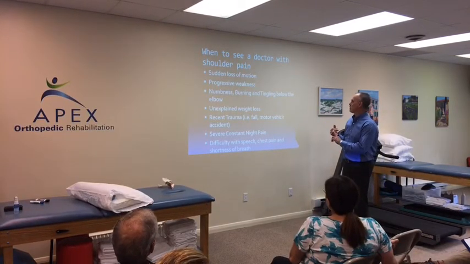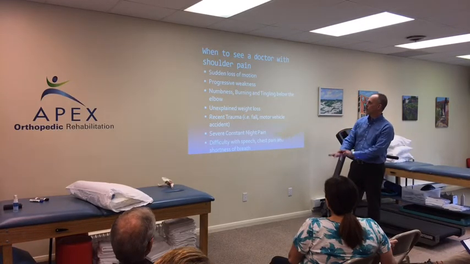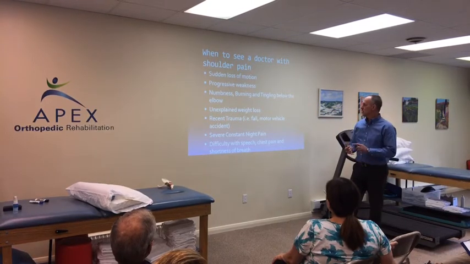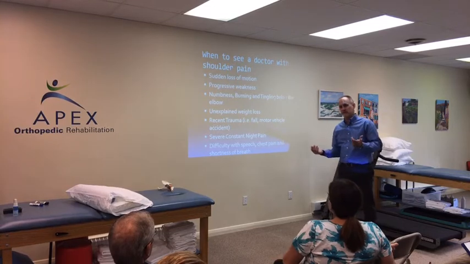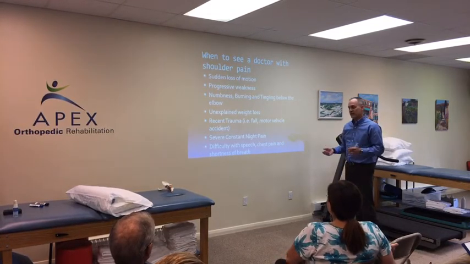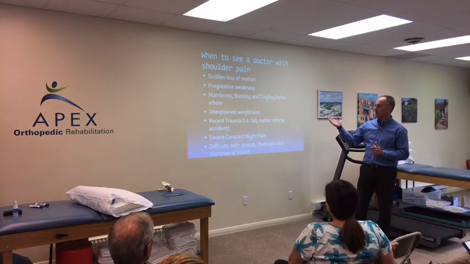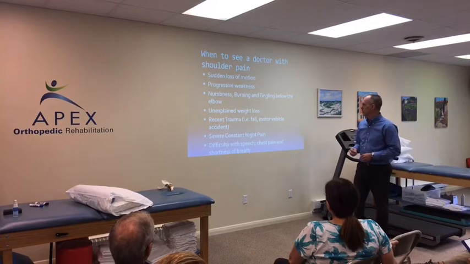Numbness, burning, and tingling below the elbow, which is similar to the neck issues I'm telling you about. Below there, we'll get more concerned about neurological involvement. Unexplained weight loss, that's the I wish question, that's my standard PT joke. No, I know why, there's no reason why I lost this weight. That could be cancer, something more systemic, or something that you should be more concerned about.